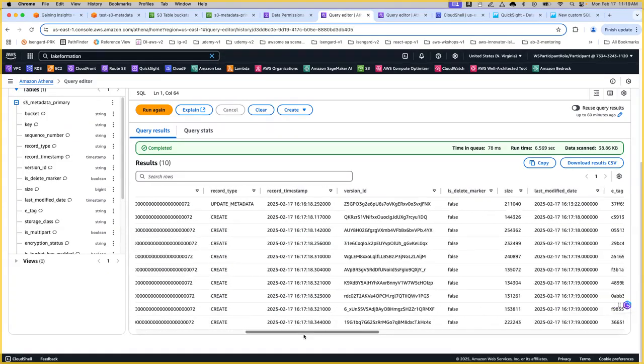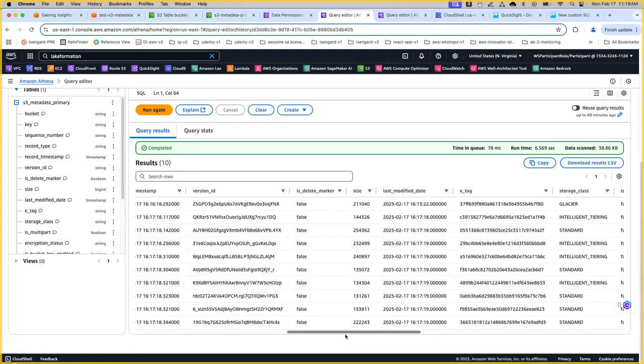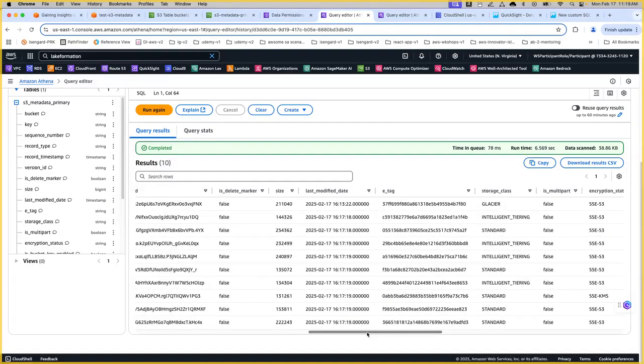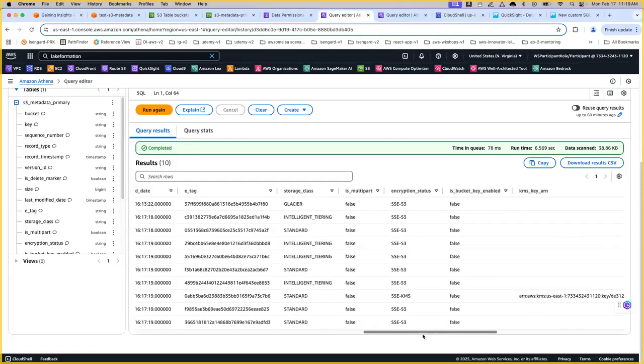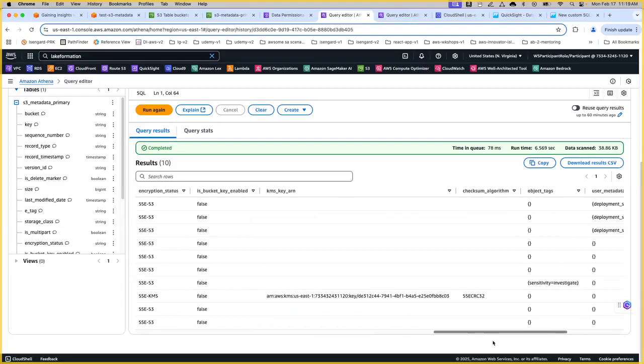As you scroll to the right, you'll see more and more metadata information. I want to bring your attention to one of them called object tags, which indicates the sensitivity of the particular file or object. We will use this information later in QuickSight, but I just want to highlight the importance of this metadata.